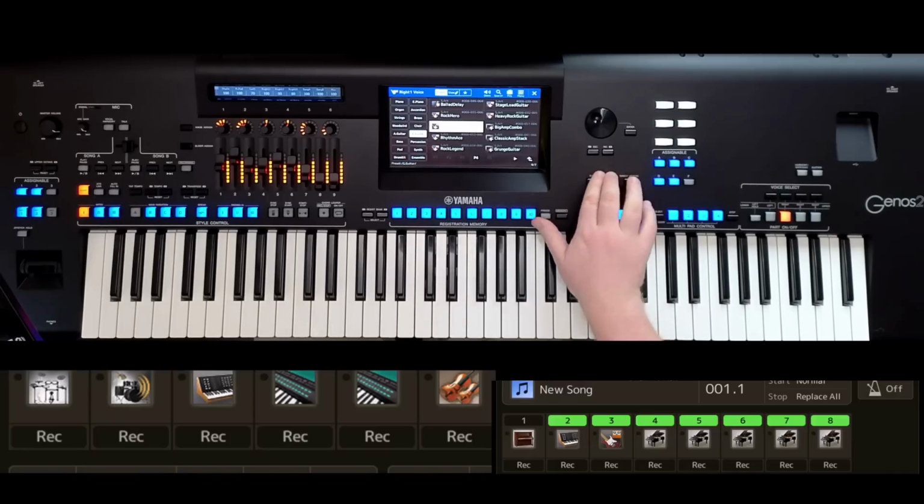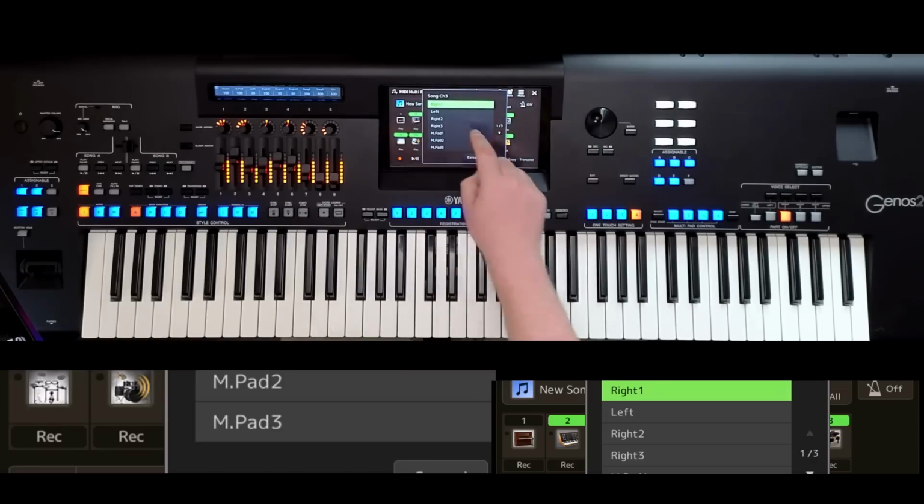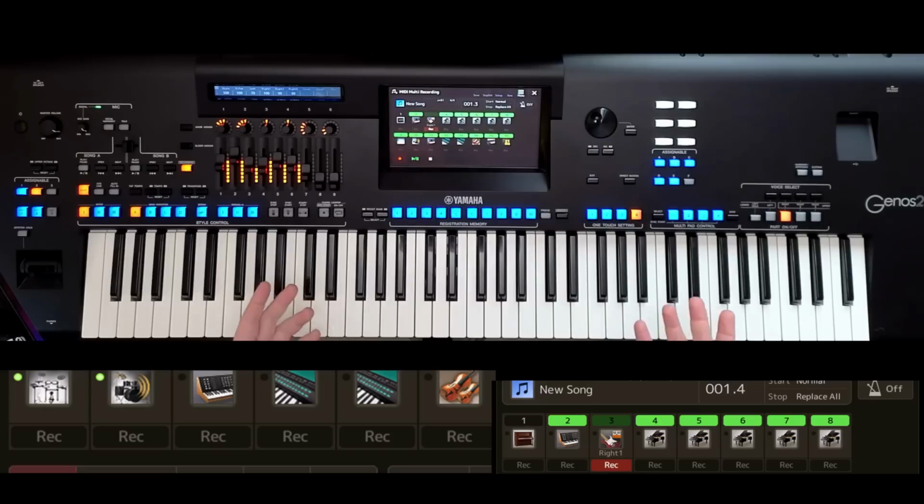Right, so back to the main screen. So now I'm going to record my guitar. So I just simply press record. Okay, press play, and it'll start to play. And then when I stop, I'll play the guitar. So it's play my melody. Dooby dooby doo. We're waiting for the main part. Right, now my guitar comes in.